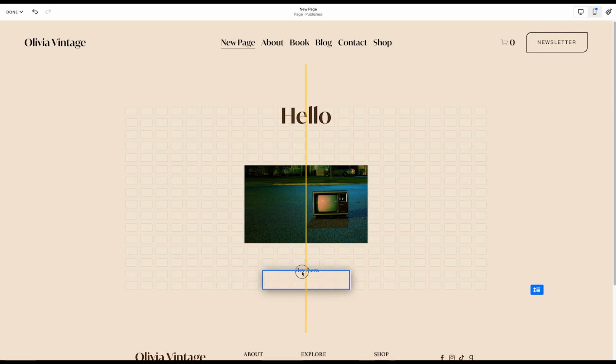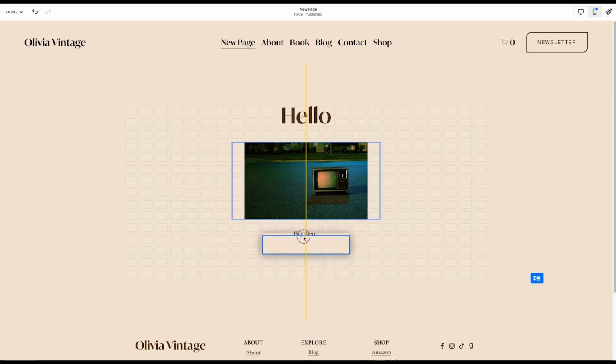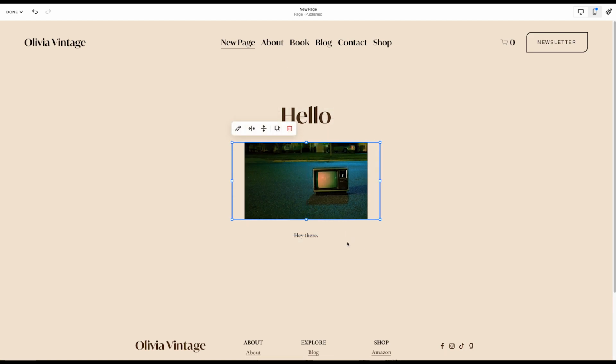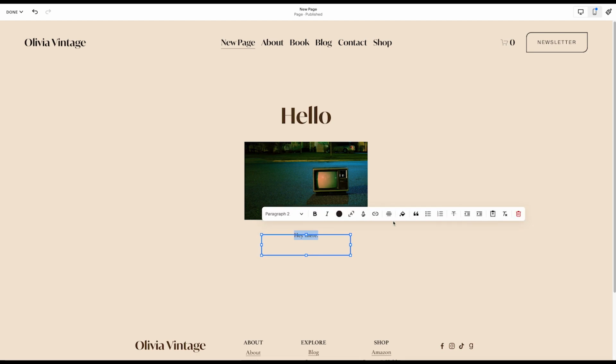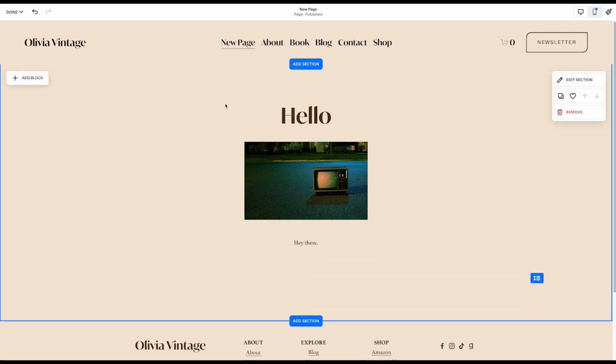Maybe we want to have this paragraph text below the image. There. You'll see you can just drag and drop any element. There's a lot of design choices you can make when you click on this box here. So you can click into the larger edit settings, which will bring up these, or this little align button will help you align the text within this box. So just some little things to play around with.